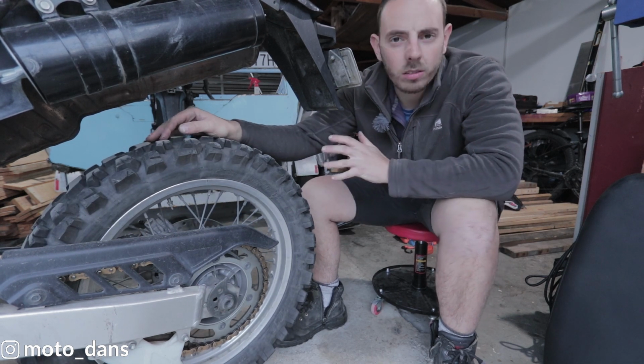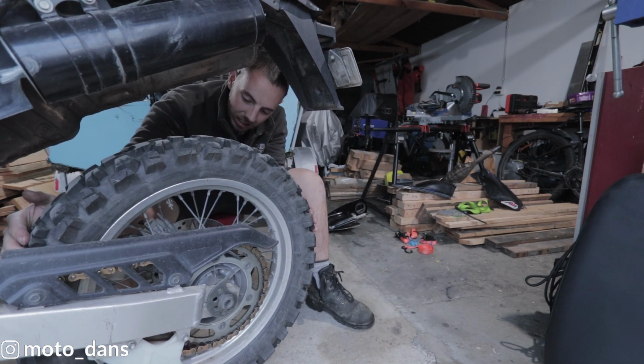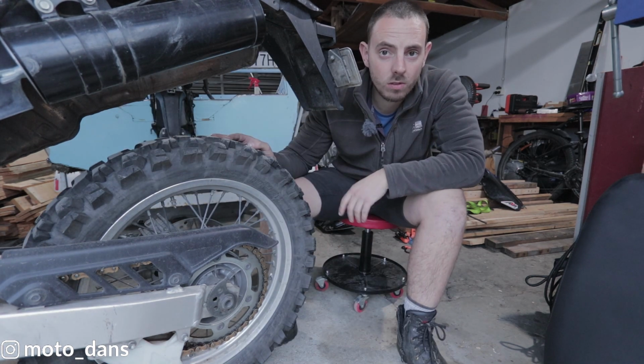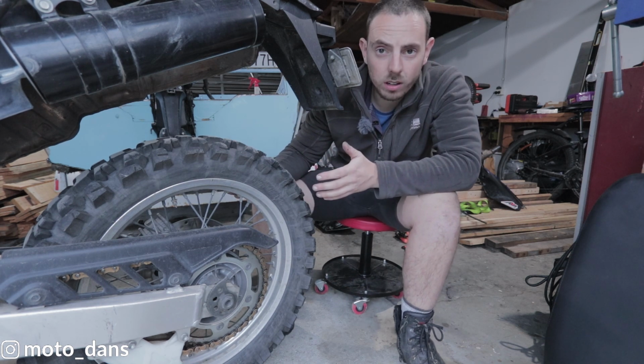Now I thought it was probably just the rear brakes needing to strip and clean, but if you give the wheel a shake side to side, there's quite a bit of play there. So basically that just means the rear wheel bearings have collapsed. Now these are the stock original ones. I've done almost 40,000 on them.